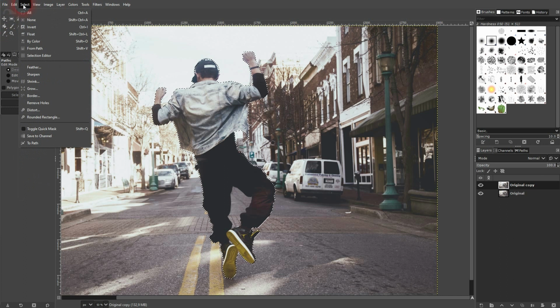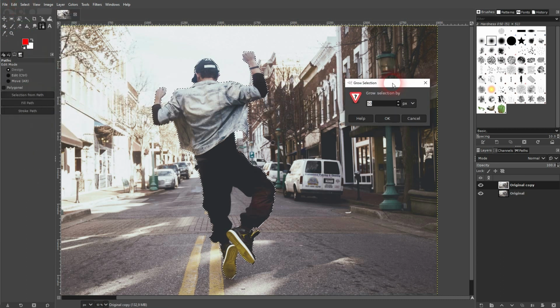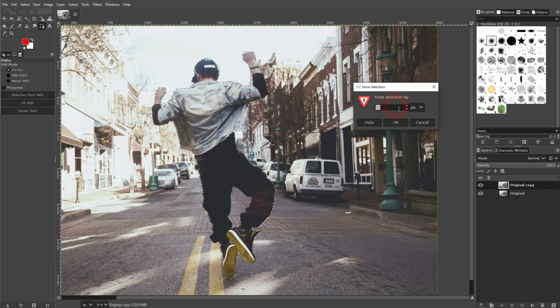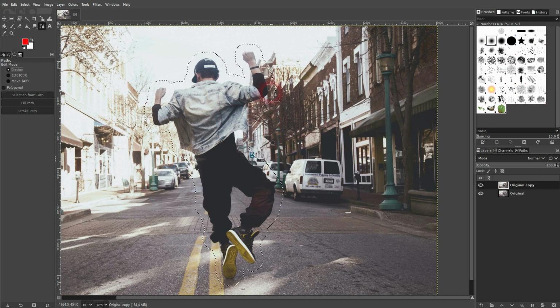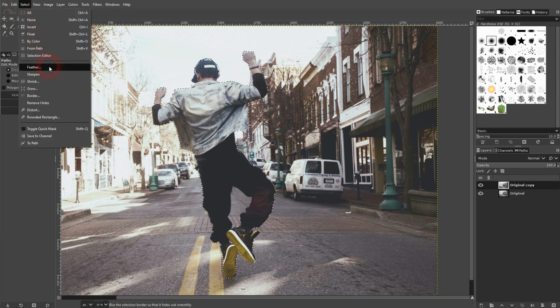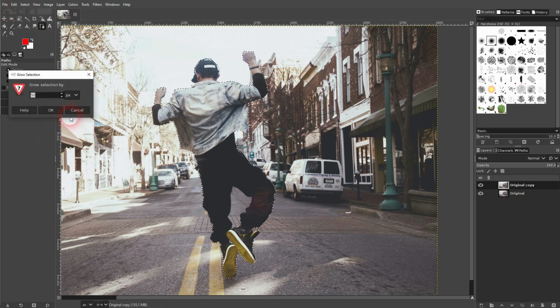But to do that, we'll first go to grow, under select, and now we grow it, let's say by 50 pixels. That's very huge, but you can see the effect now. It makes your entire selection grow proportionally. So this entire shape that's inside of the selection, you could say it gets scaled up. But let me go a little bit smaller. So press Ctrl Z and I make this only 20 in growth.